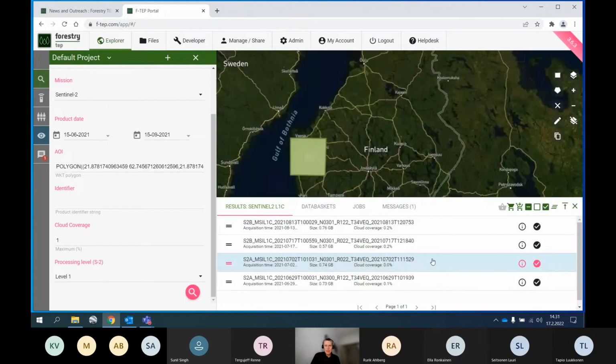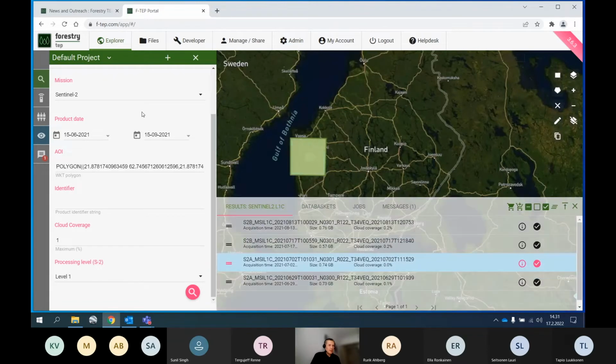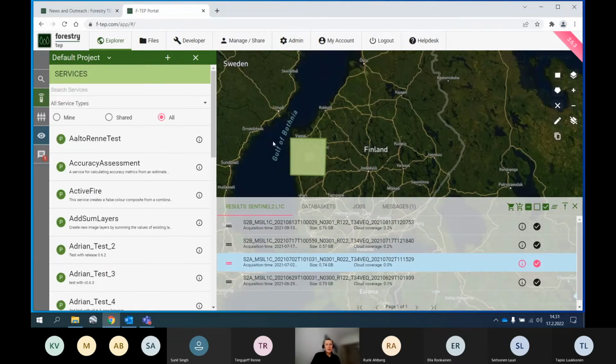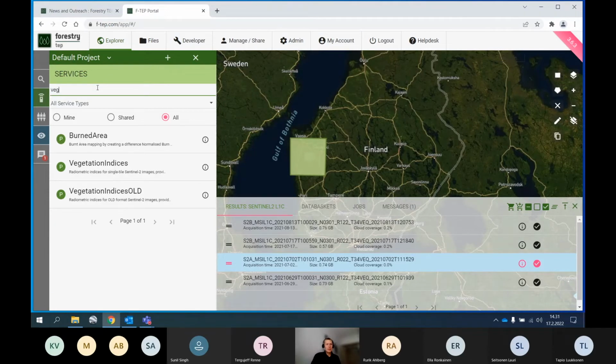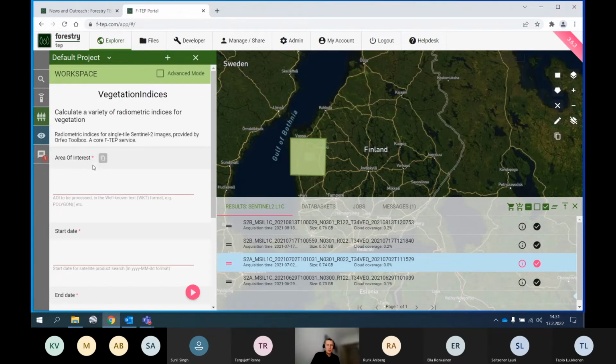And if we are interested in this particular image, we can then see the different types of services that are available here. Choose one particular service, for example, this vegetation indices service that Renne already mentioned.